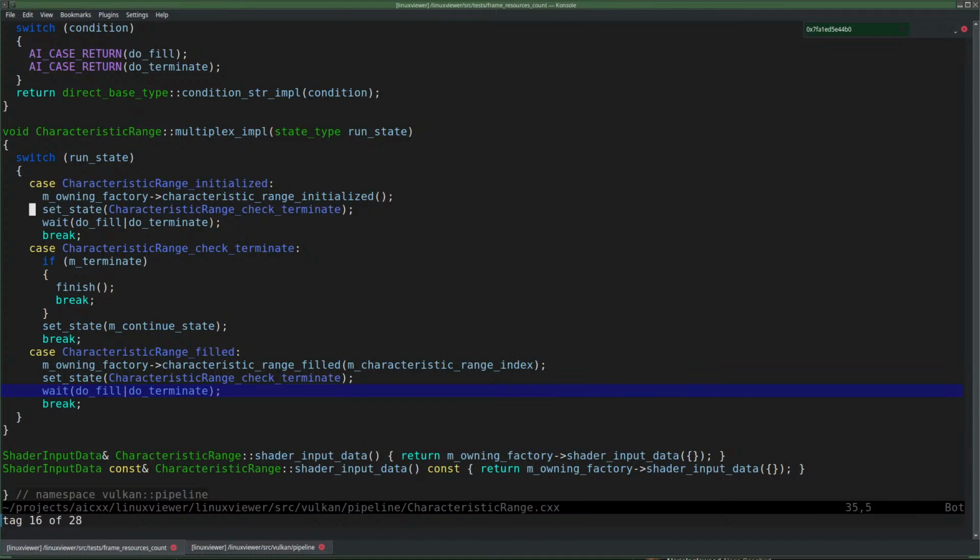Set state to check terminate. No way initialize is going to be run again. I don't get it. What the hell is going on here?